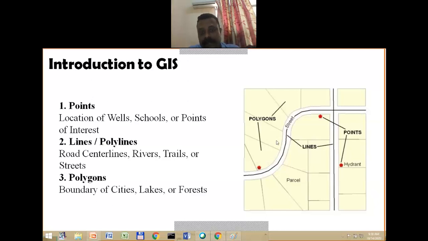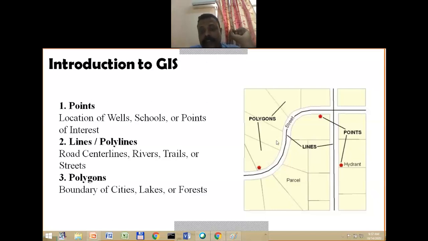So point is something which only has the existence but no physical dimension. That is the limit of the infinitely smaller object that someone can imagine. So actually we cannot really draw a point, but we can represent the point. That is what we are doing here. These red dots are the representation of points. The moment I put this red dot, it occupies a space which violates the very basic definition of point. But we cannot help. We cannot really draw a point, we can only represent a point.